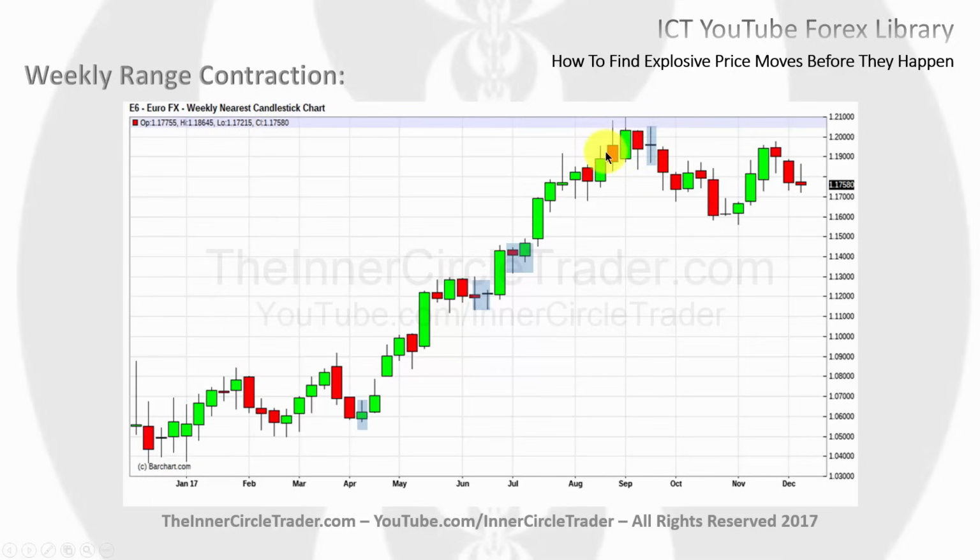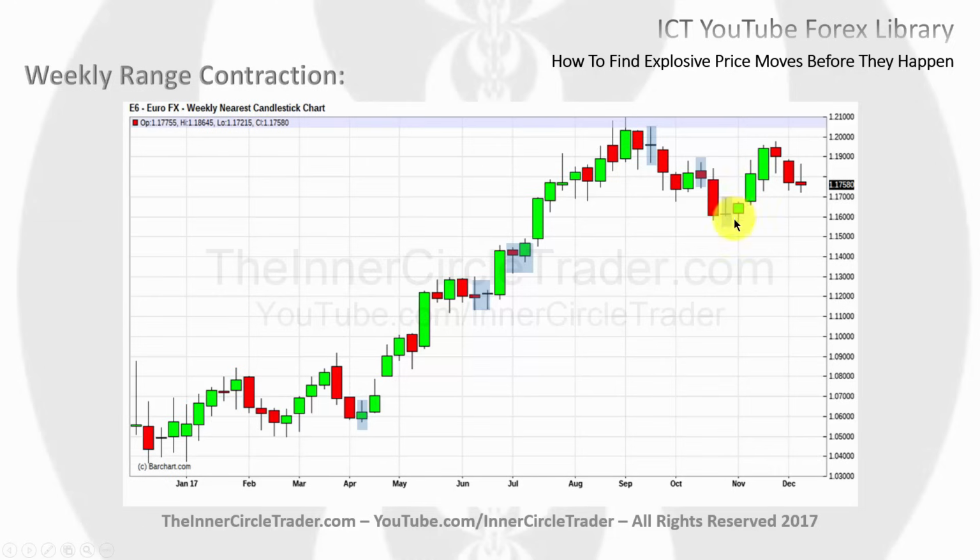Similarly, we can see at this swing high, we have a small little body in here. Again, disregard the wicks. Again, a small bodied candle in here, disregarding the wicks, and large moves. After each one of these, we're seeing large moves. This is a weekly chart, so there's a lot of pips in there. Another opportunity here. You can barely even see a body in this. Very, very indicative of a large range move.